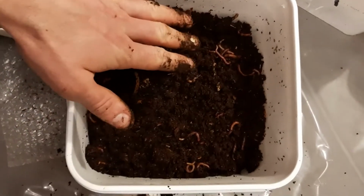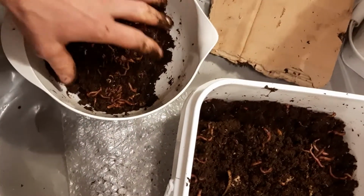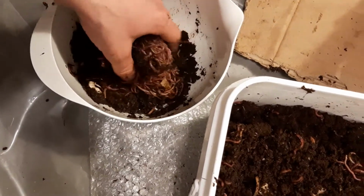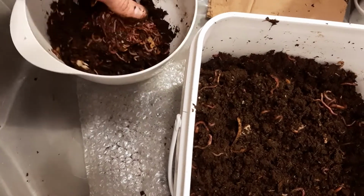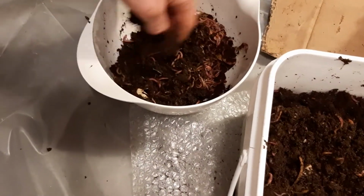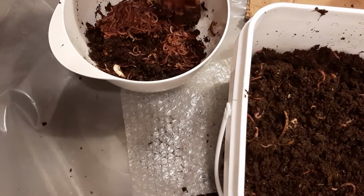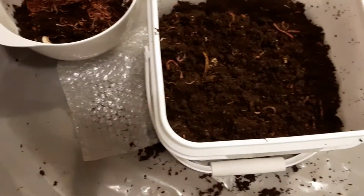This is the bin that I just sifted, and I have sifted a lot of worms out of it. Let's see when I lift it over how many worms are in there. So these are the ones I'm going to start a new bin with. Now I'm not sure exactly how many are in here, because there is a fair amount of castings in with them, but that's just going to have to work for the experiment. It's not going to be an exact science, but it'll be just fine.